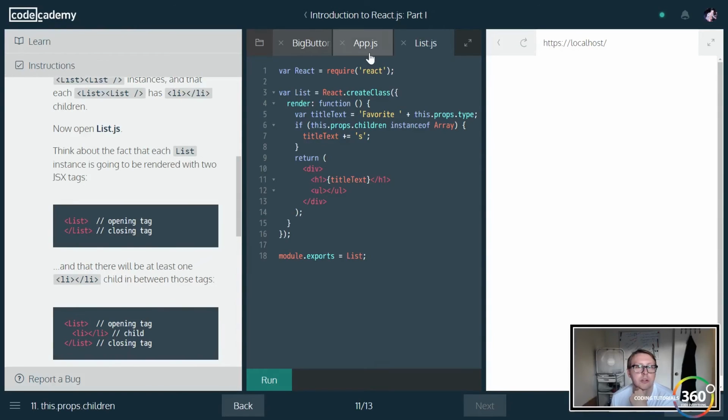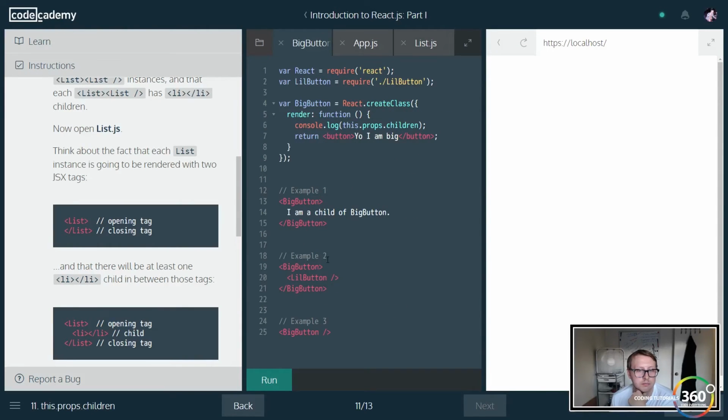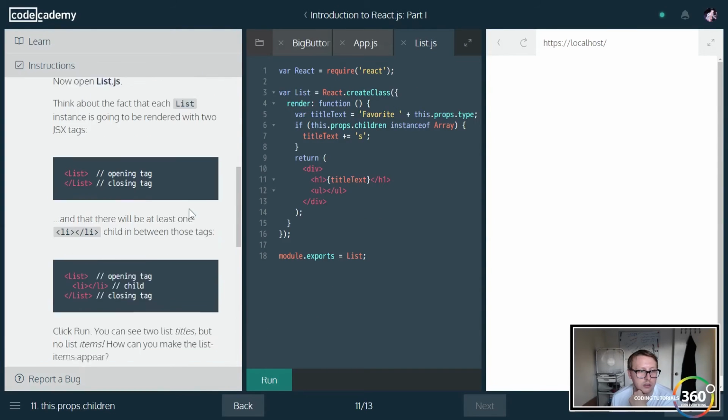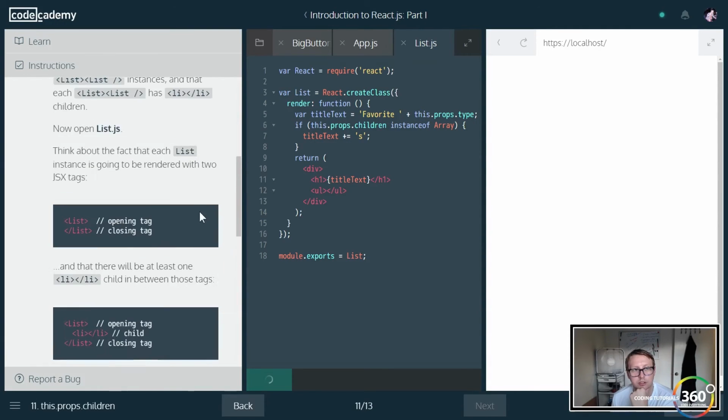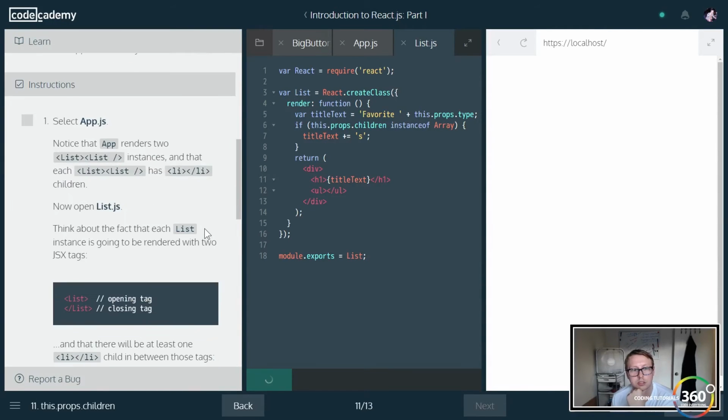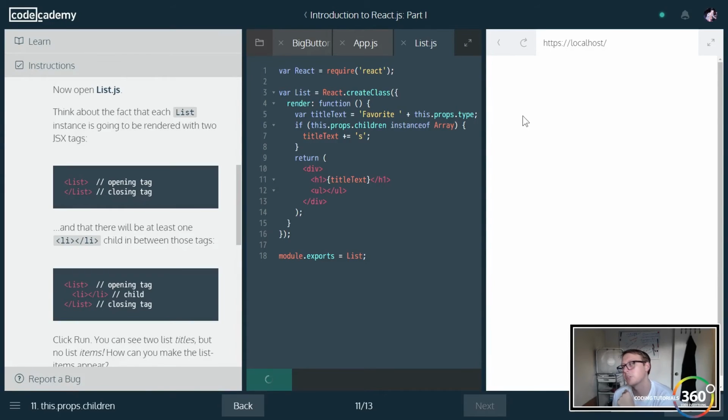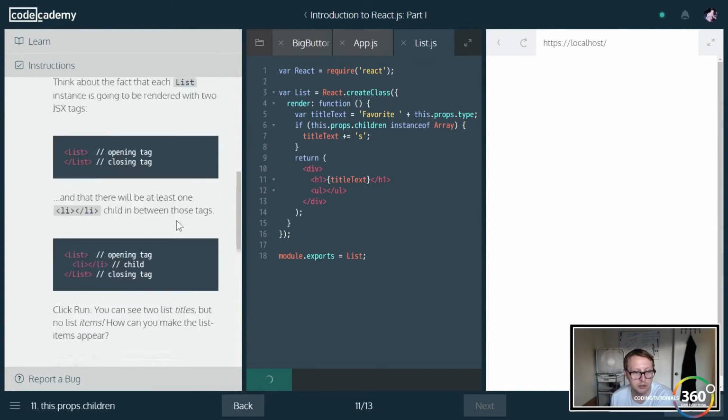We're going to be rendering some things here. When we run this, you'll see that we have two list titles. If it ever runs. So you're going to see two titles here, but you're not actually going to see anything else. And that's going to be part of the problem.